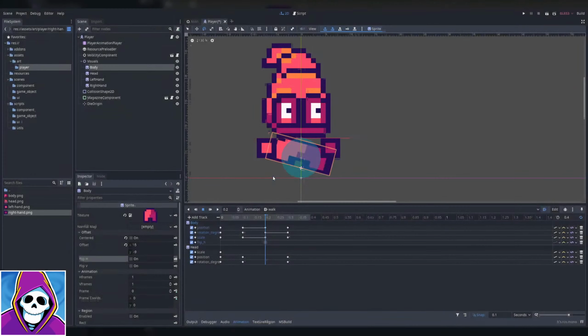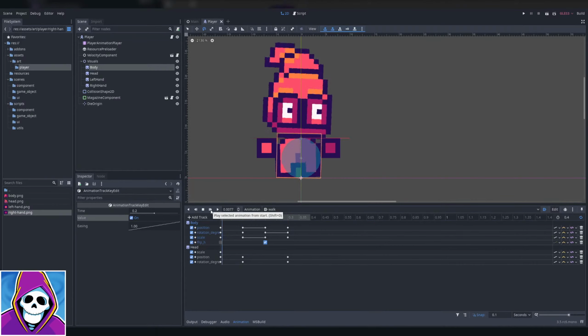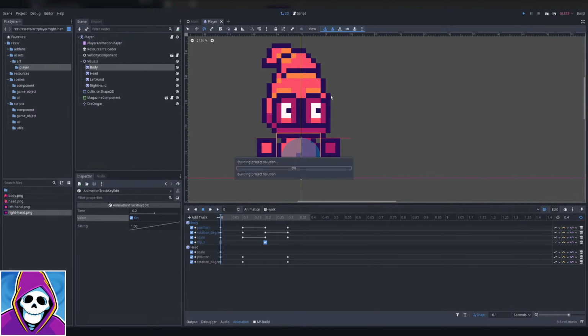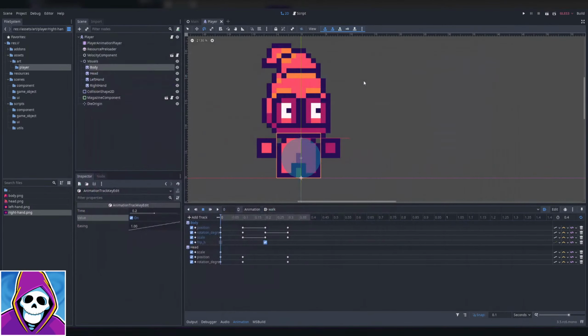Flip H, here we go. Create reset track. Insert key. I do not know if that's going to work. No, it needs to actually squash together. Okay, I got to restructure some of my animation here.